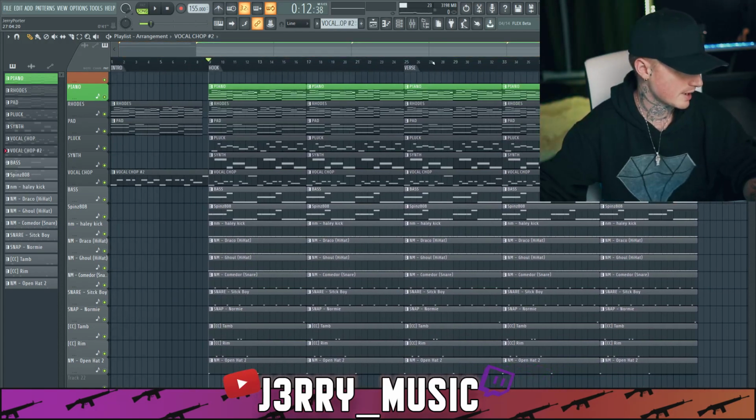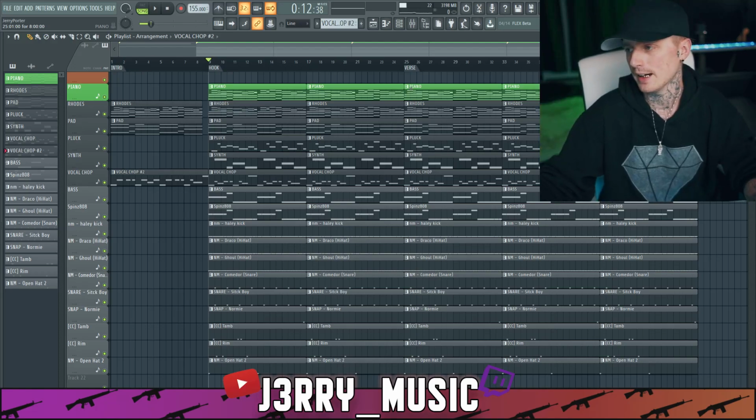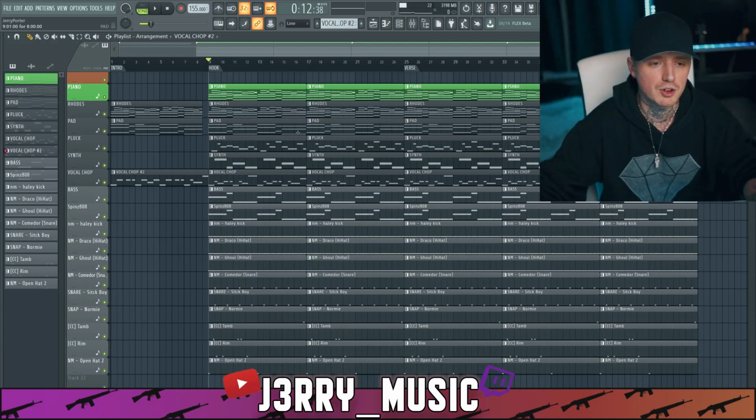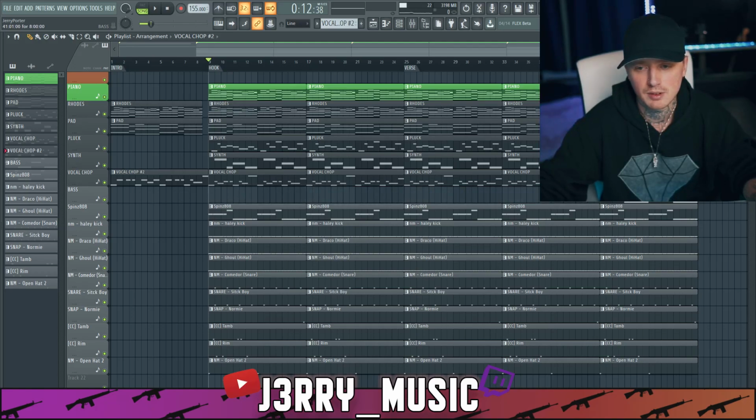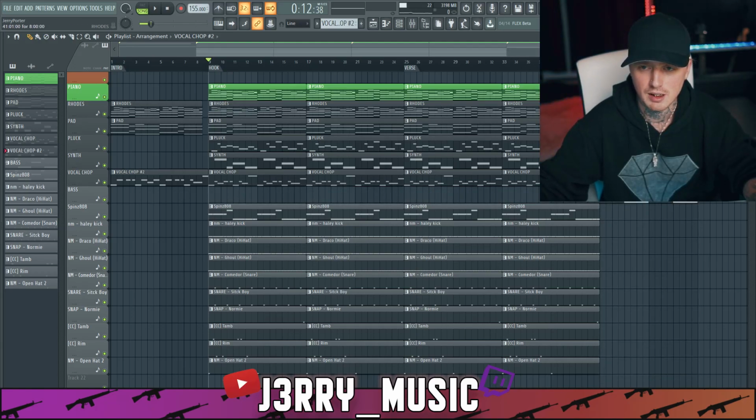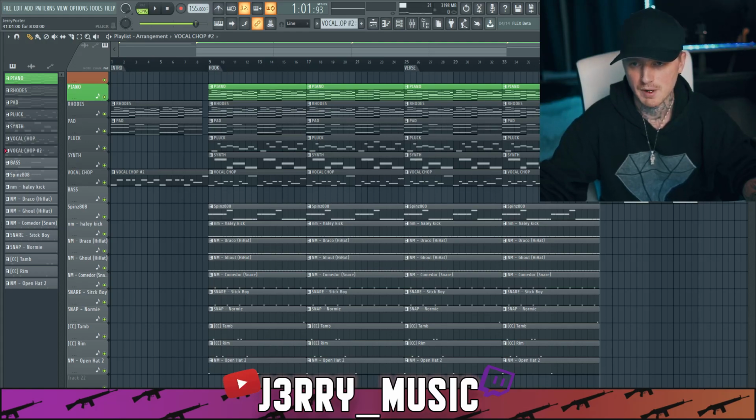So usually the hook has a lot of the most exciting stuff in it, and we want to make sure that we can kind of emphasize that. So let's keep this bass, the one that we made that second bass, only for the breakdown right here. So the breakdown is going to be a lot like the intro, maybe with some different sounds. So probably not the vocal sample, maybe just this.